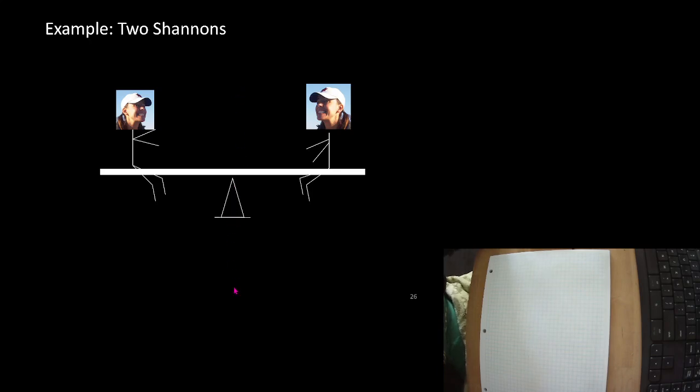You know that this stops it from going up and down, and the teeter-totter's not moving back and forth in this direction, but you know that it could spin about this point. And that is what we want to formalize, and we want to formalize this mathematically. Okay, we're going to look at an example on a teeter-totter with 2 Shannons. 2 of me. I know the world has been blessed with 2 Shannons, and both Shannons are sitting the same distance apart from the center of the teeter-totter.